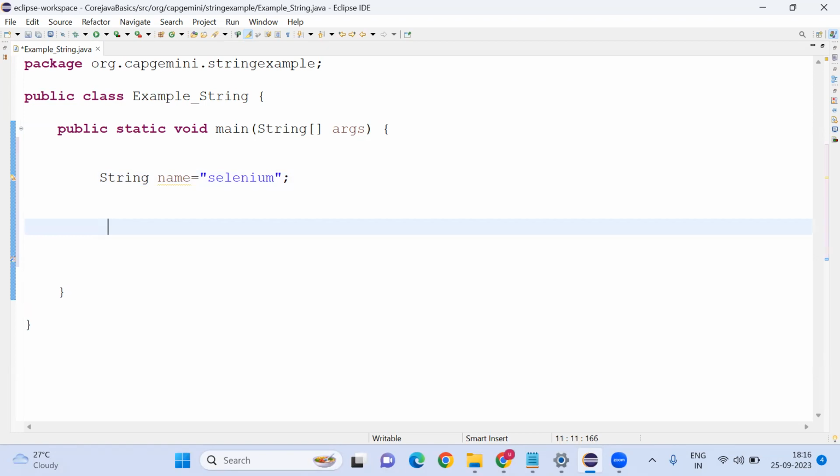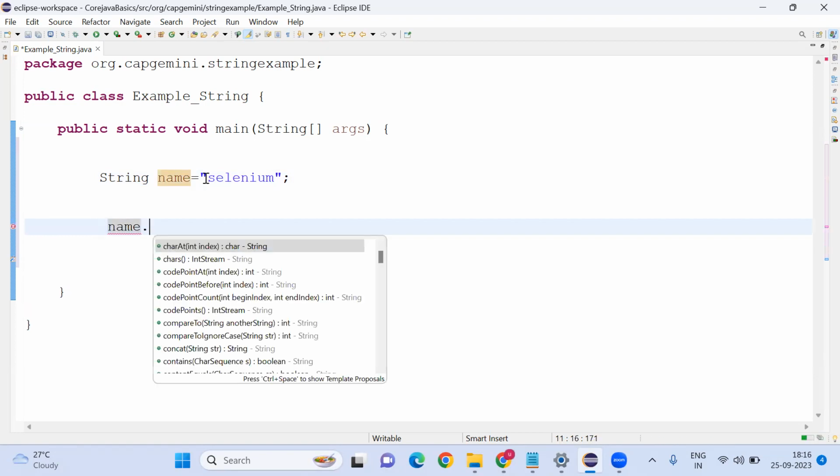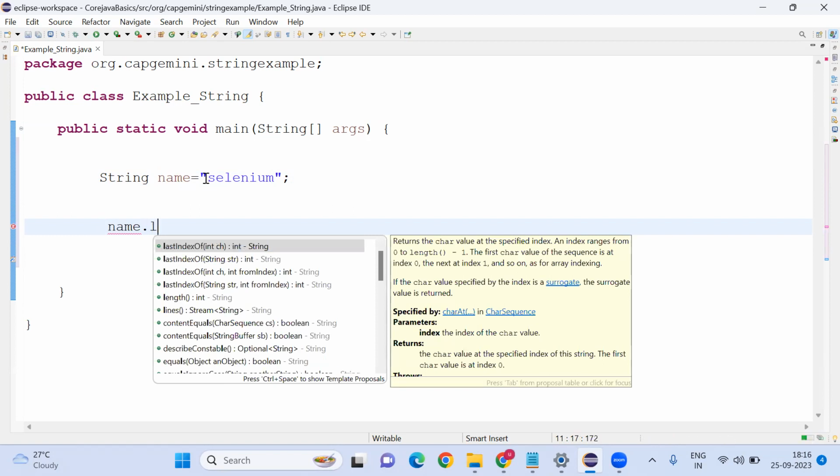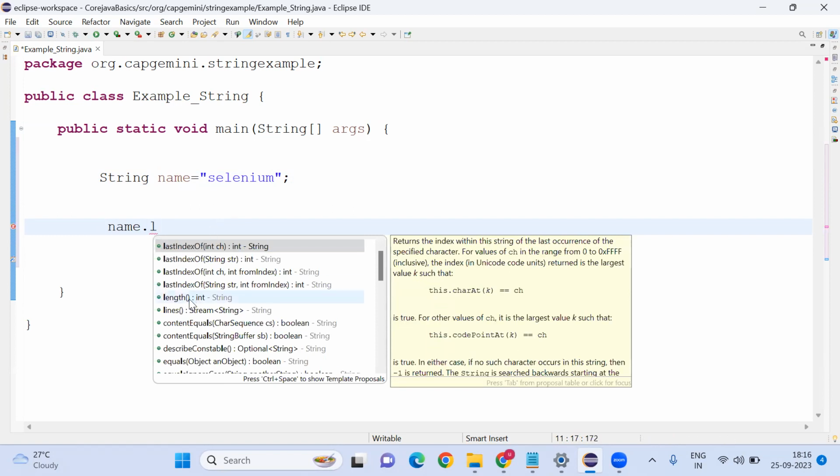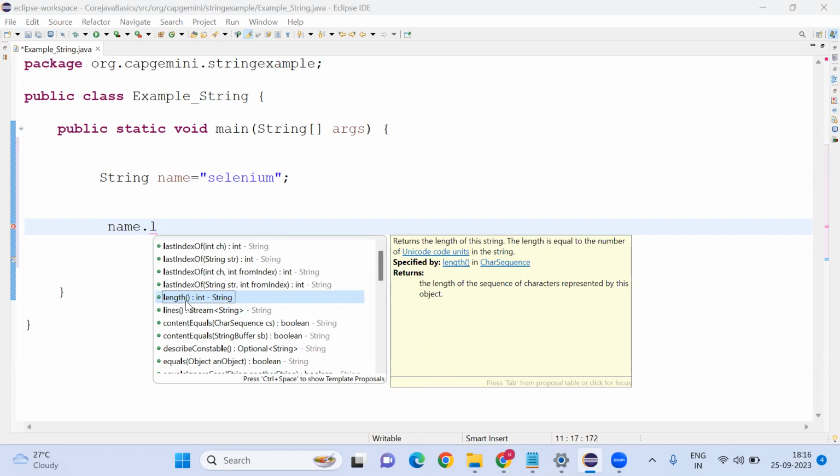Suppose I want to know how many characters we have in this string. See, this is the method. Whenever you are calling the length method, it will return an integer. After the method you are seeing this integer. Are you able to see? Whenever you are calling a method, it will return a particular data type.